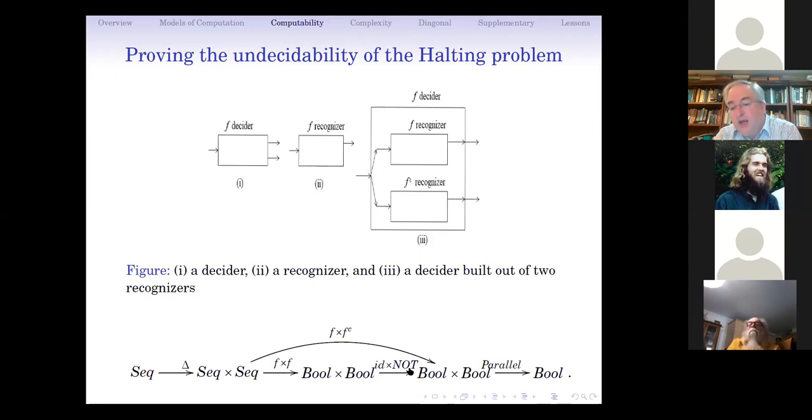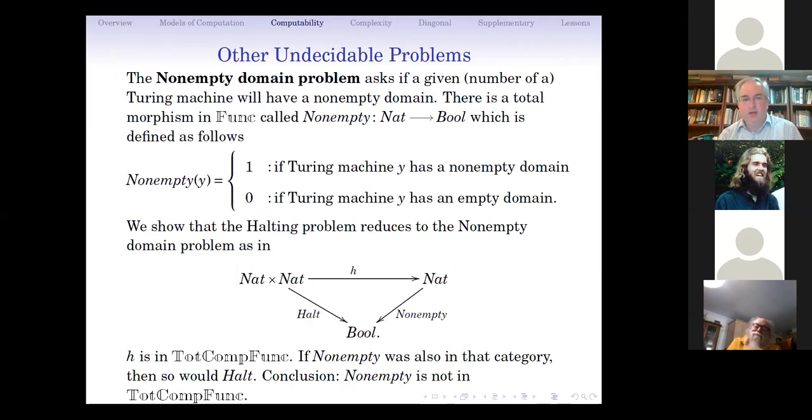Okay, and then here is a function that takes two booleans and outputs a boolean. The two booleans are a and b, and if a is 1, then the output is, let's say, 1, and if b is 1, the output is 0. Okay, so that's a simple Boolean function that takes 2, and it just depends which one of these is 1. Now ask me, what happens if both of them are 1? Well, that won't happen here, so we don't have to worry about that. Okay, great. Now, the Halting problem is just one problem, but there are many others.